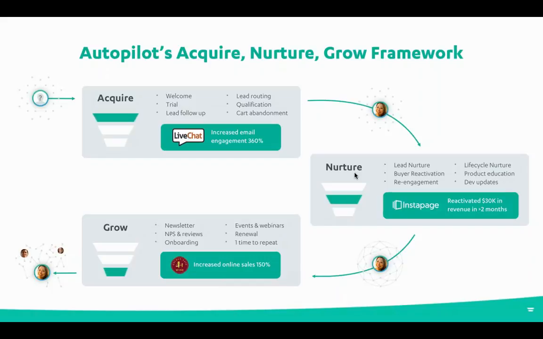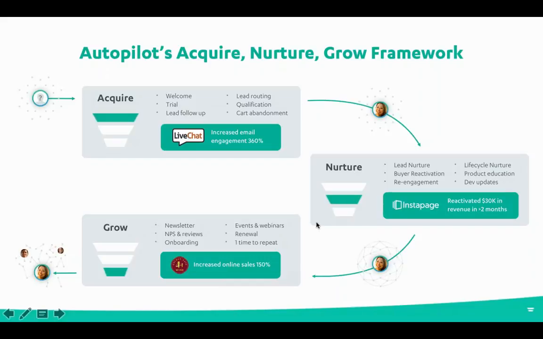So key to this is educating leads around who you are, what you do, and how you can help them to achieve their goals. Because of this, journeys in this phase will often revolve around thought leadership, customer reviews and proof points, product updates, and those carefully placed calls to action that are leading those acquired leads to convert into nurtured paying customers. Now, we are going to tackle this in today's session. So if you are looking to focus on this stage of the life cycle, this is absolutely what we're going to cover today.